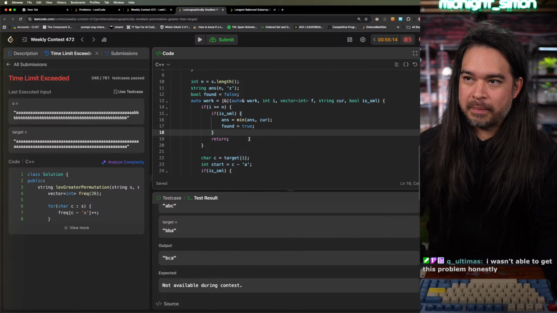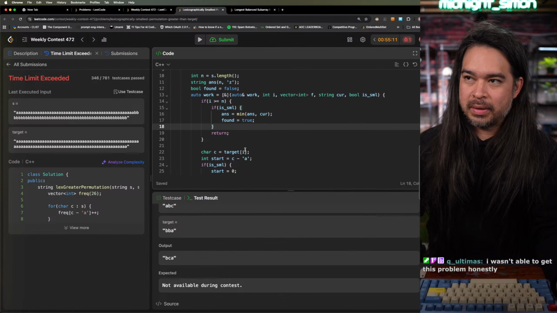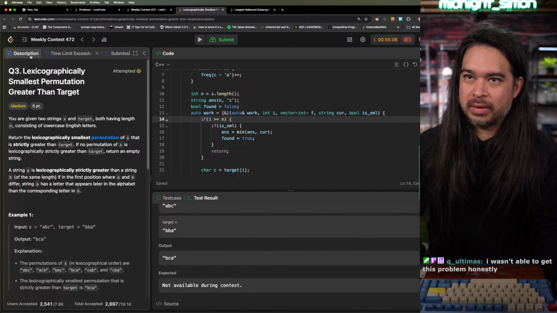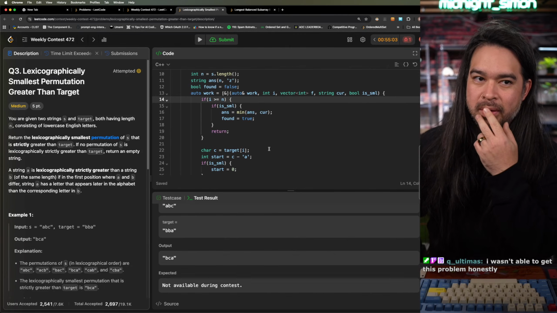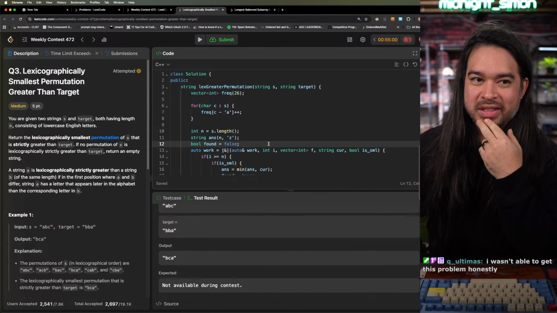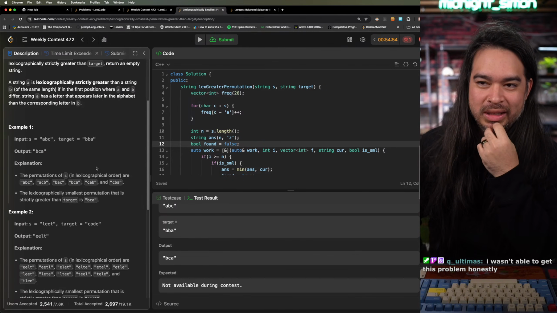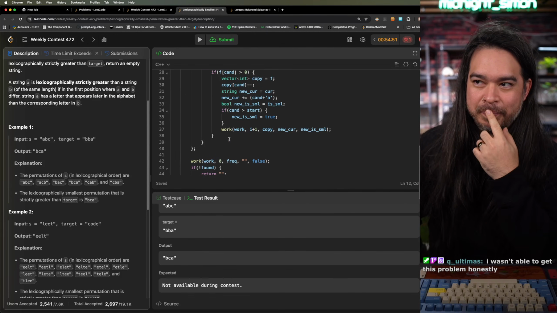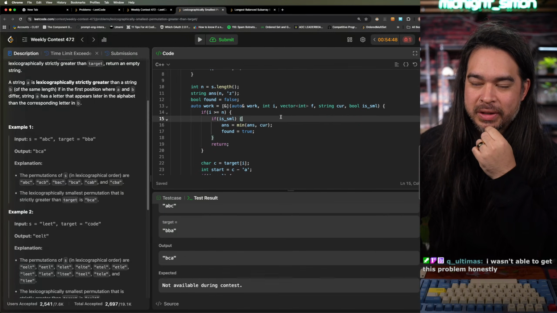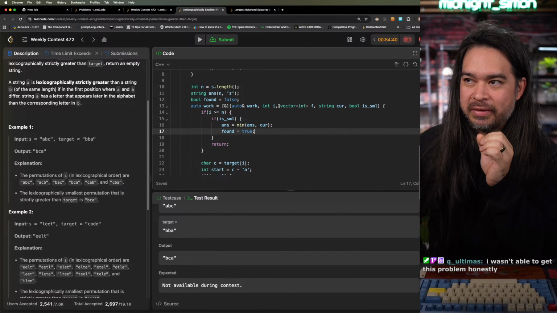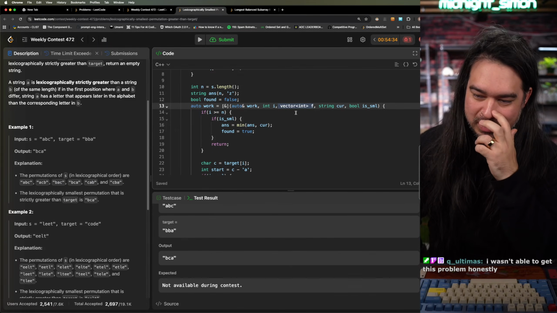Now I wonder if maybe there's some way that we can solve it. I wasn't able to get this problem, honestly. Yeah, it seems a little bit tricky. I'm not sure how to proceed, but I'll tell you where I'm stuck. I don't know how to deal with this state here, passing it down recursively. I don't know how to cache. If there's some way I could transform this into a cacheable thing, that might be nice.